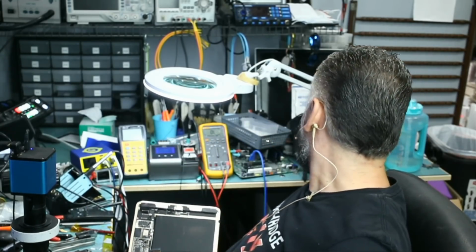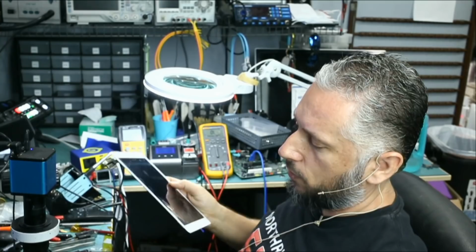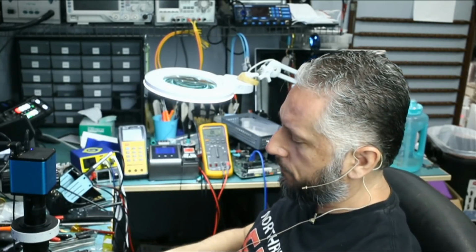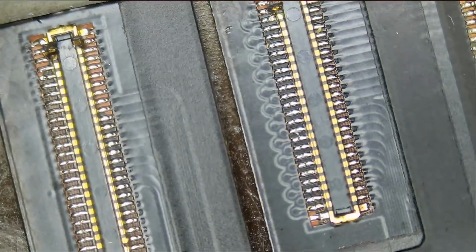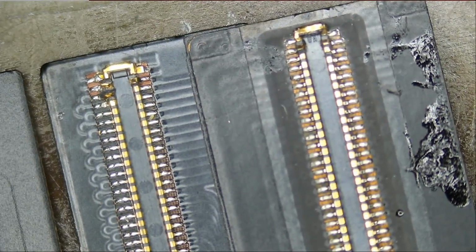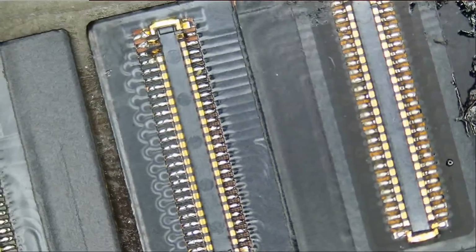And the customer's name is Jose. Jose bought this brand new screen and he asked that we install it after we're done. But right now I'm looking at the screen. I just realized, let me show you. I just realized that we have damage on the screen connectors. It was not visible when his wife came in by the naked eye, but I see it under the microscope now. We have something going on here. Let me zoom in a bit.